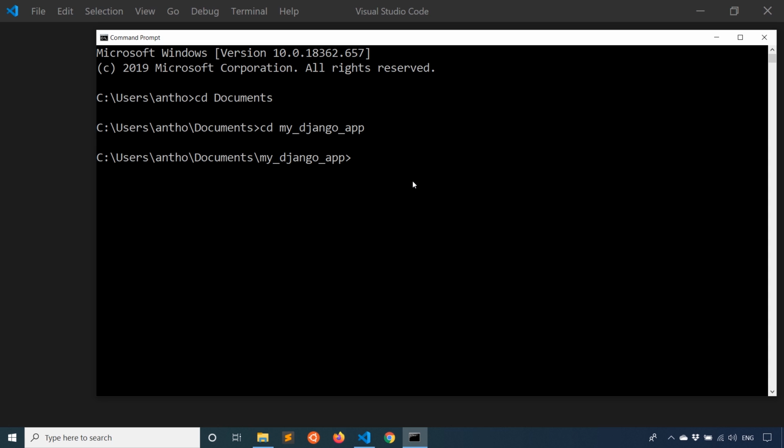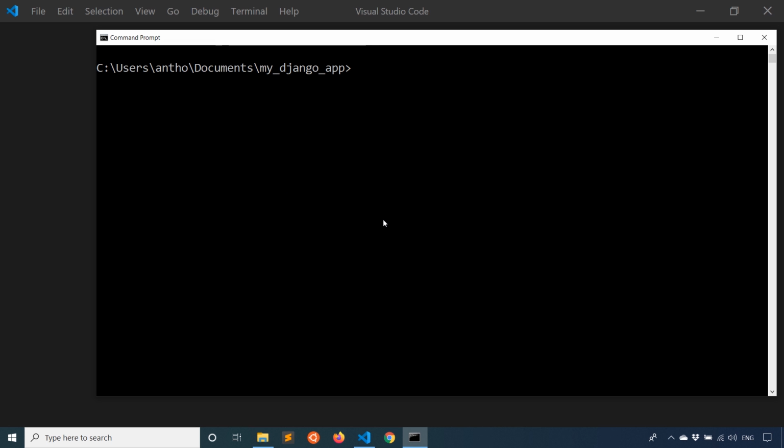To do that, you type python -m, which allows you to run some command. The command we want is venv, and this will create a virtual environment. Then you just give it a name. I'm going to call mine env, then I'll hit enter and wait for it to create. When it's done, we shouldn't see anything other than our path again with the flashing cursor. I can clear this out by typing CLS so we can start fresh again.